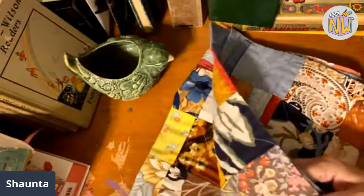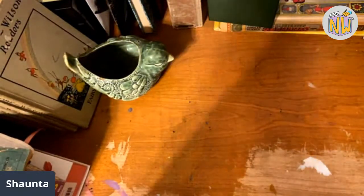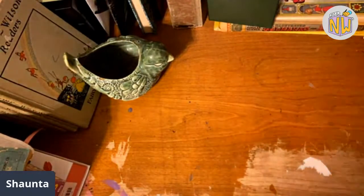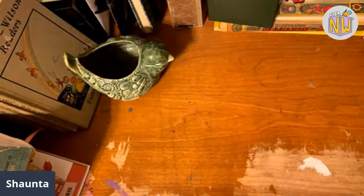And there's one, where'd it go? Hold on, I'm going to show you. My favorite square is, well, there's several that I really like. Oh, here's my favorite one though, these houses. So cute. I loved these houses, and I also really like these blue roses. So anyway, I got that little quilt.